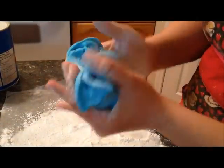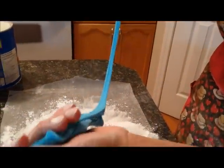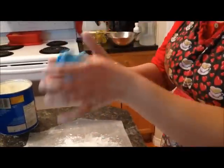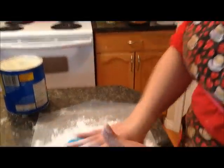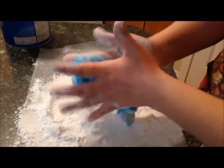So it's getting a lot more firm now. It's still a little bit too stretchy, breaking too easily. So I'm just going to add some more icing sugar yet. Just keep working it in there.